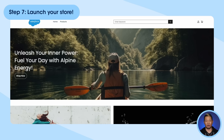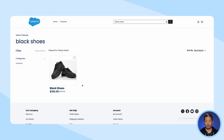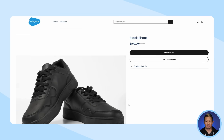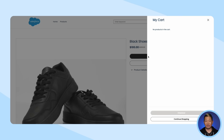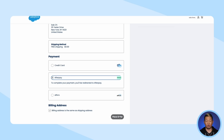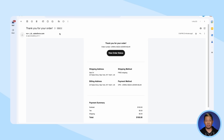Step seven: launch your store. Now that the steps in the wizard are complete, let's walk through the entire experience as if we were a customer. Customers can now go to our branded commerce storefront. They can navigate using the menu or just search for our products. When they find something that they like, they can drill into that product to learn more about it — they can see pictures, see the details, see the price, and if they like it, they can add it to their cart. From there, they can complete the purchase using any one of the various payment methods that we set up earlier, and when that order is placed, they're going to get a confirmation message on the screen as well as an automated email in their inbox.